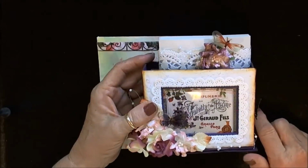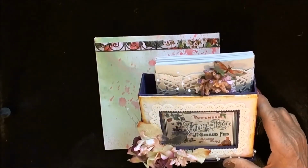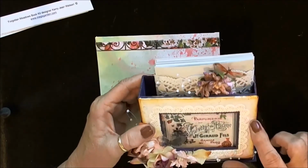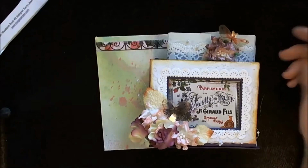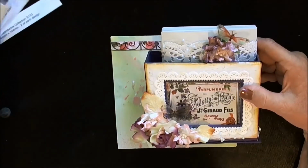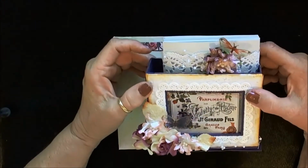Hi everybody, I'm here today with a new design team project for Meg's Garden, and I used the Forgotten Meadows book kit on part of this. But then I also picked up scraps because I've been saving all the little bits and pieces that I had left over from all of the collections. So you may see some from the butterfly book kit, or some from the French Garden book kit, other little pieces that are tossed in here besides the Forgotten Meadows.